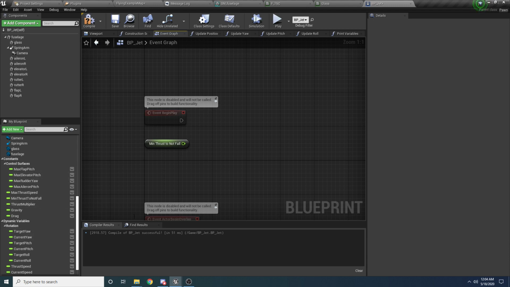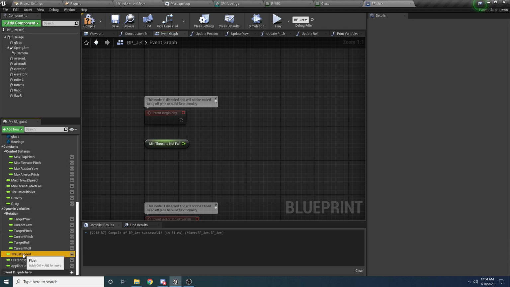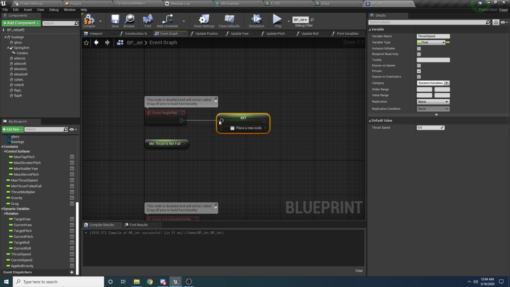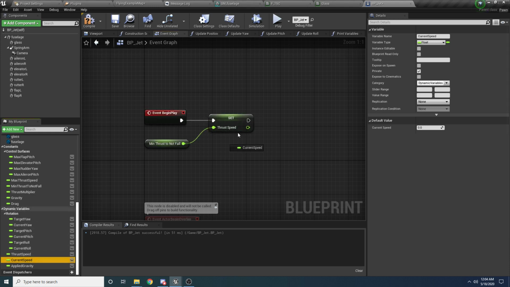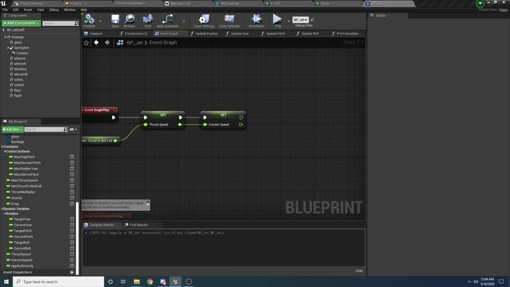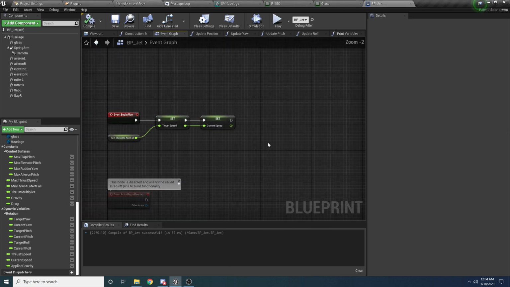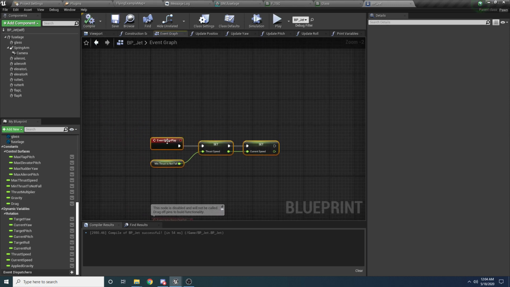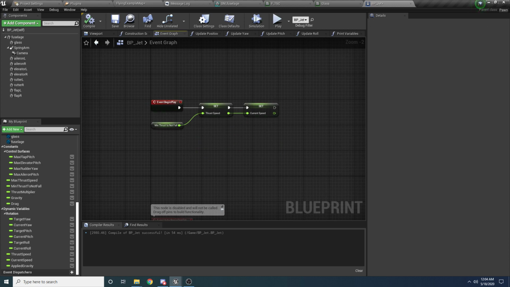So we're going to take this variable and set our thrust speed to that value. And we're also going to set our current speed, so drag in current speed as well. And again, the difference between thrust speed and current speed is just that the thrust speed is the speed that the thrusters want us to go, but the current speed is our actual speed. And then also to the right of this, once we get to the particle effects, we'll be creating the particle effects, but I'm going to leave that empty for right now because I want to save that till the end. All right, so that's really all we need to do inside of begin play.